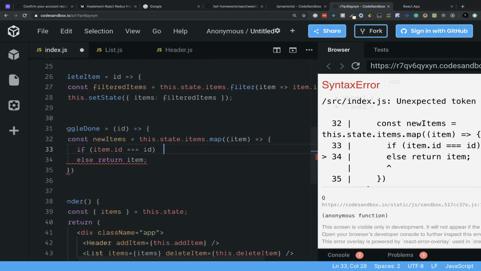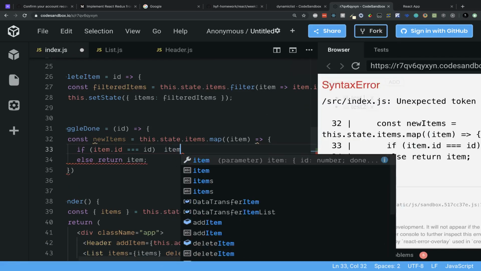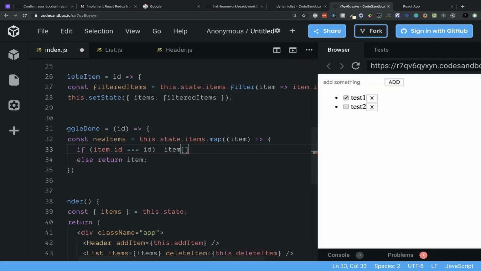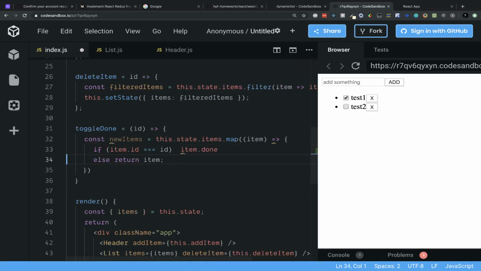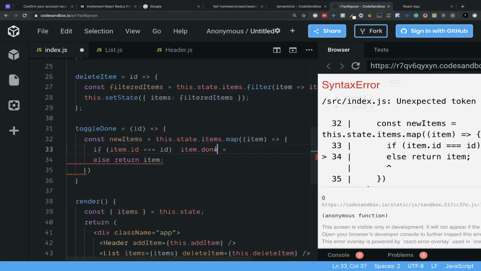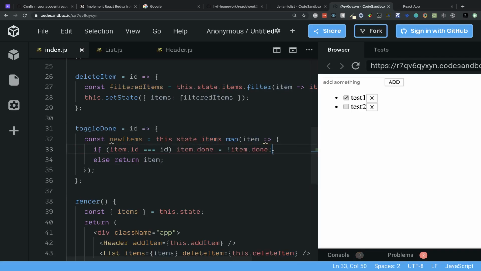And the way we do it, we will say item.done equals not item.done, because we are flipping between true and false. Is this clear?